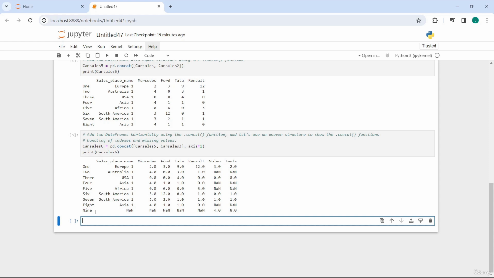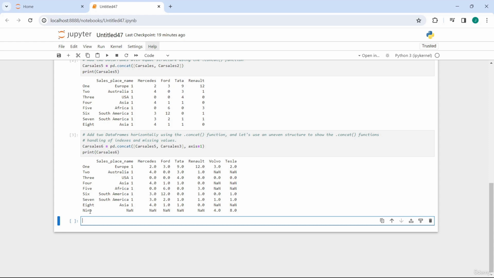And as I said earlier, this is just a coincidence. So this data frame has not been sorted, but this has just been added as a new string label not equal to the earlier string labels. So it has been placed at the bottom.